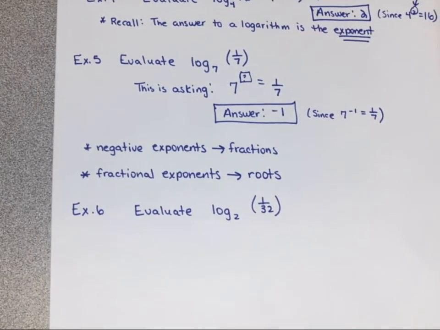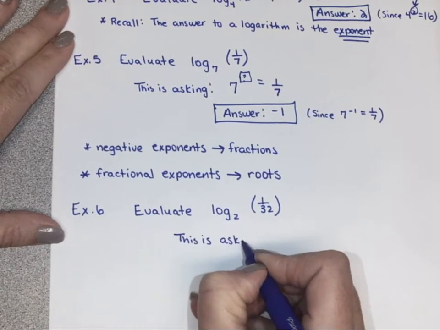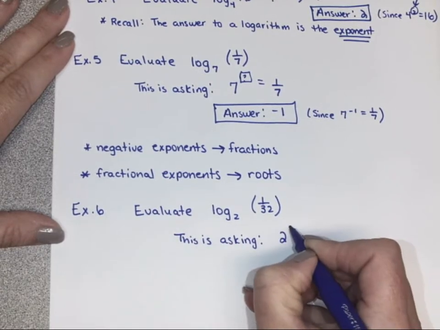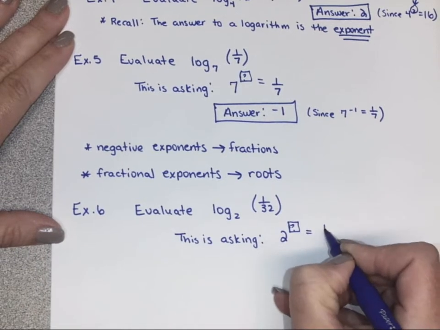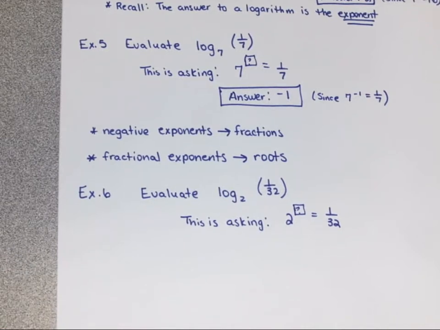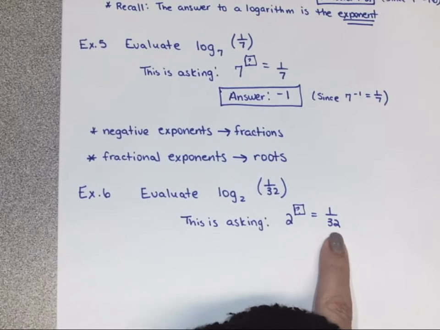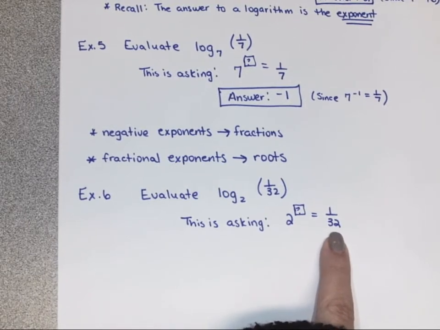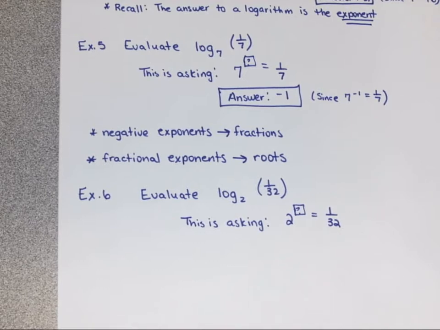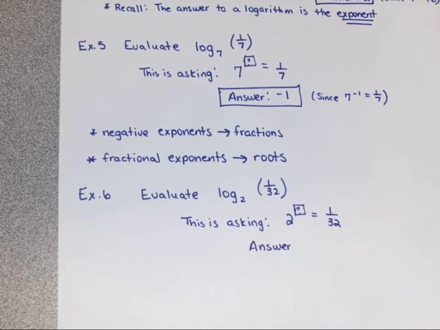So again, not to beat a dead horse, but what's this asking for in general? What are you being asked to find when you're asked to solve a log? You're asked to find the exponent, right? So this is asking a specific question: what do I need to raise 2 to the power of to give me 1 over 32? Because it's a fraction, what kind of answer am I going to have as far as the exponent goes? It's going to be negative, right? Now we just need to figure out how many 2's we need. 2 times 2 is 4, times another 2 is 8, then 16, then 32. So how many would that take? It's 5 of them, right?